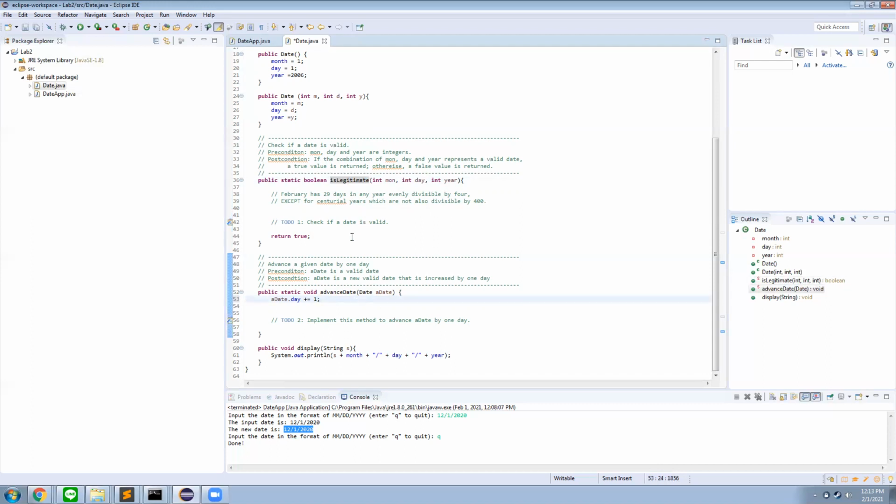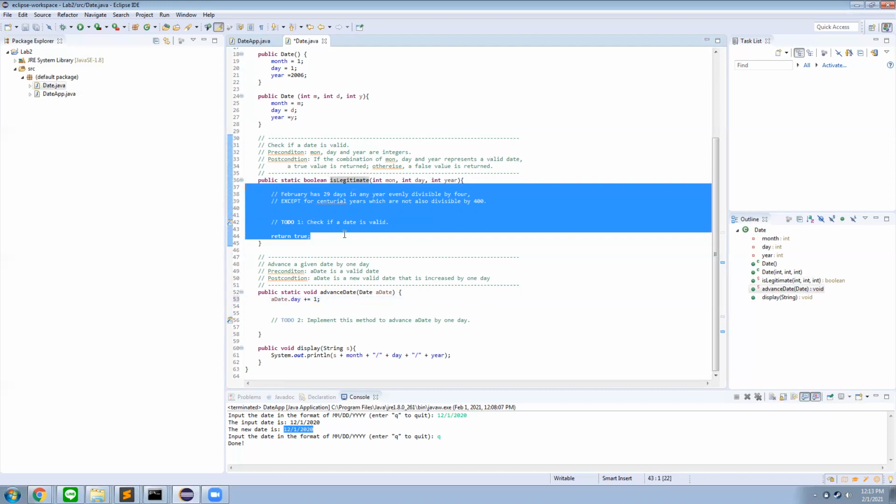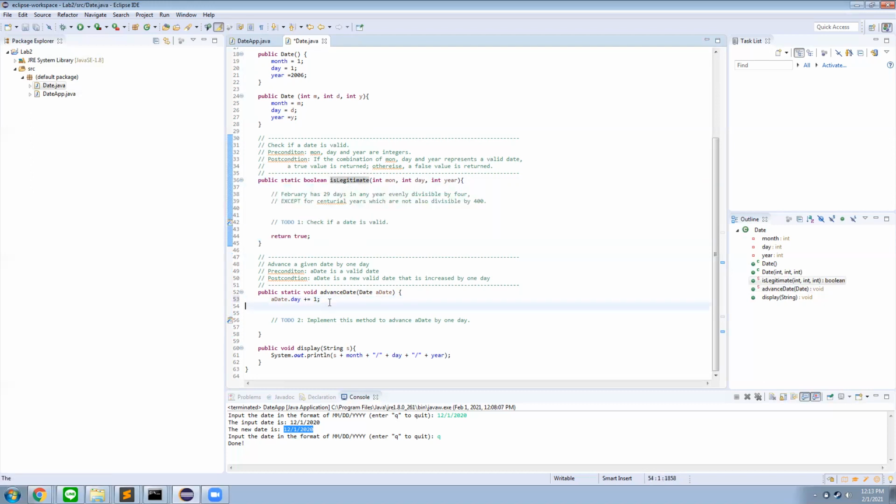Alternatively, you could bake in similar logic as isLegitimate to avoid that checking: adding 1 and then checking, is this correct? Add 1 more, check if it's correct. You can avoid all that by simply using that same logic and saying, well, if the month is 1 and the current date is 31, I know I need to increase the month by 1 and set the day equal to 1 as well. But again, however you want to do it, as with all programs, there's many ways to do it, all of which are correct.